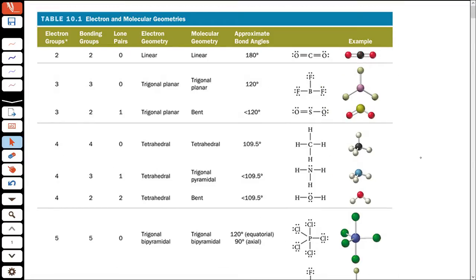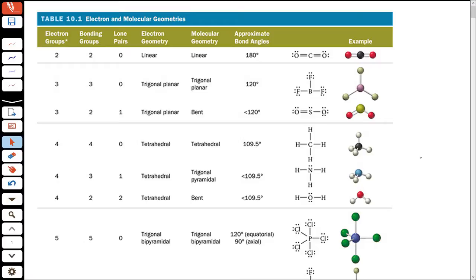So what this shows, as you've seen, is that once we draw these Lewis structures, we can figure out the overall 3-dimensional shape of the molecule just based on how many things are connected to it. So if it had 2 things, that's that first row, if you have a molecule that has a central atom and then 2 groups connected to it, and the theory is that those 2 groups want to be as far apart from each other as possible, then it's going to have a linear geometry, because the way to get those things as far apart from each other as possible is to make a line.